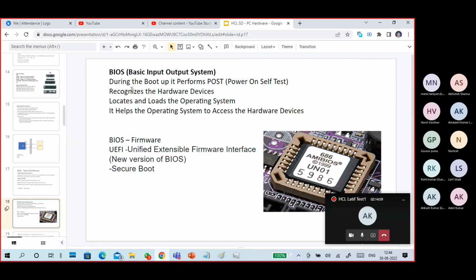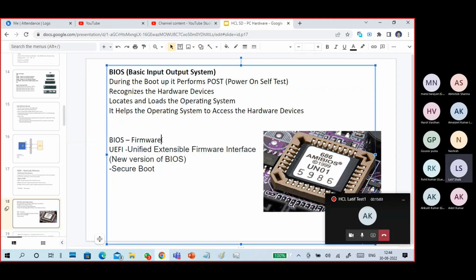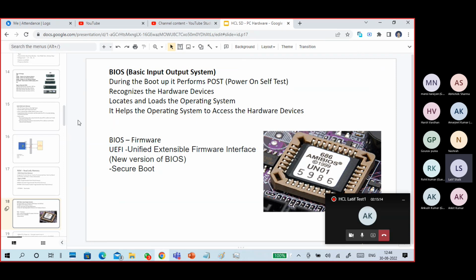One minute only. During boot up, it performs the POST operation. As I said, the ROM chip contains firmware. The firmware is called BIOS. The next version of BIOS is UEFI. All the time we used BIOS, now it is UEFI: Basic Input Output System, Unified Extensible Firmware Interface.